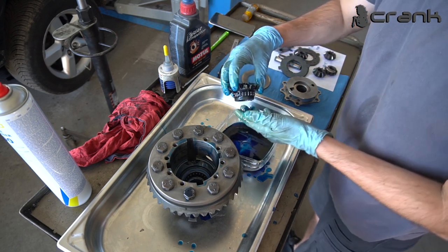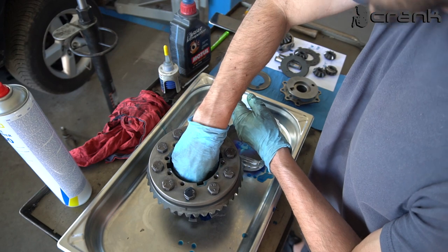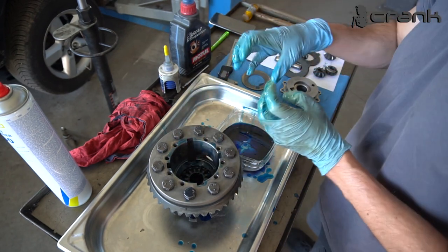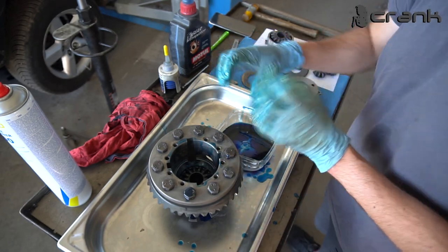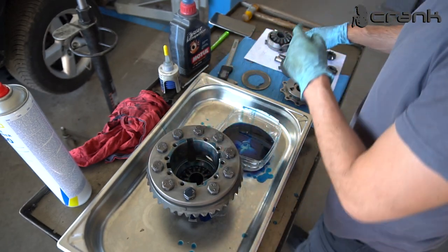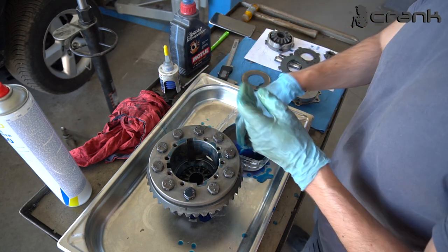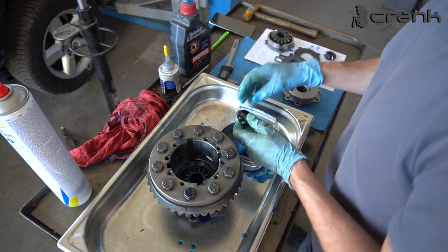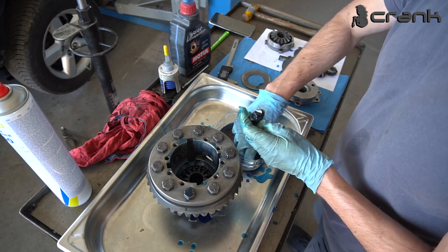like so. Now it's important to be sure that the spider gear is engaging good in the friction disc, because the newer friction discs have a little bit tighter teeth, so it's possible to not engage the spider gear fully inside. So take note about this. You need to be sure that you have engaged completely the spider gear inside the friction discs.